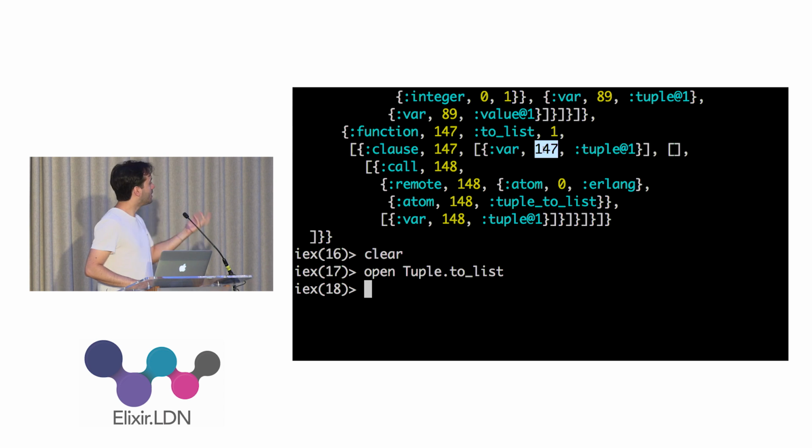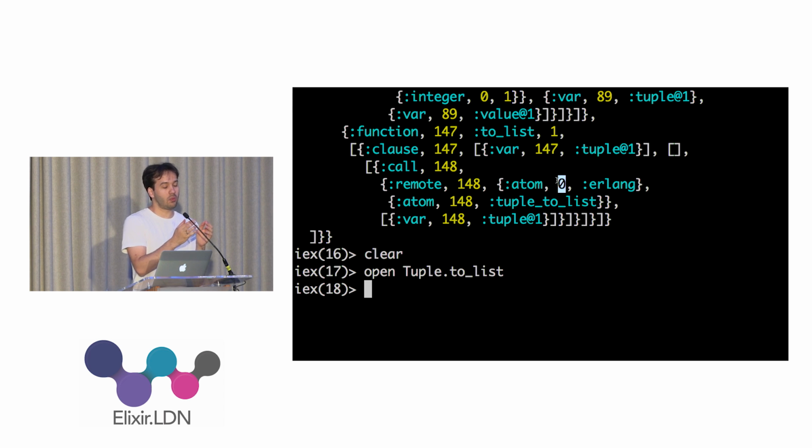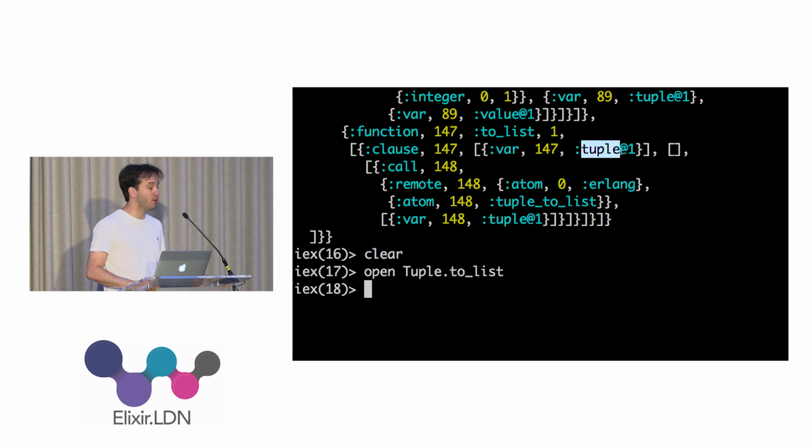So this is interesting, but it also implies that we lose information. I was talking about Cover. If you run coverage in your projects, you know that sometimes the coverage is off. That's because every time we translate from Elixir to Erlang, there is some loss of information in that process. We can even see it here. You can see that the variable here is not called tuple. In our source code, it's called tuple, but here it is a versioned variable, called tuple@1, because if we rebind, we need to version the variables. So there's always some loss of information.